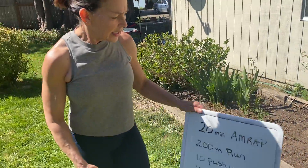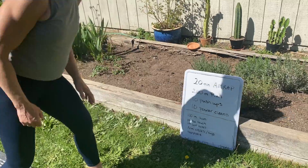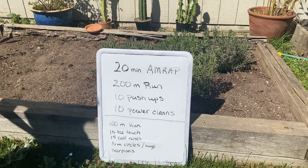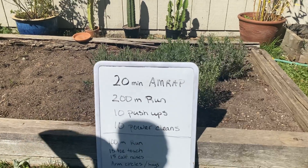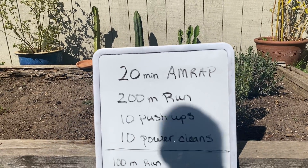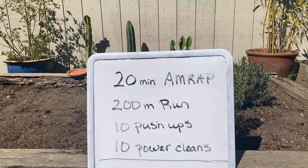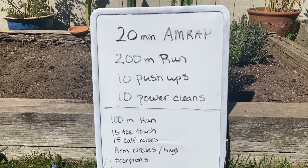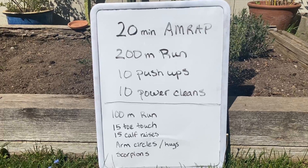So, taking a look at the workout — it's 20 minutes long. Remember that run; that's going to take you two and a half to three minutes. You can test it by bringing a watch out and going for about two and a half, three minutes to see that distance. Then you'll come in and do your 10 push-ups and 10 power cleans from the floor, and simply repeat that for 20 minutes. If you have a treadmill, a rower, or a bike, that's a great substitute. Go ahead and look at that time frame — two and a half to three minutes — see how far you went, and then just stick with that for each round. Get outside, it's a beautiful week, and let me know how you do. Have a great day.